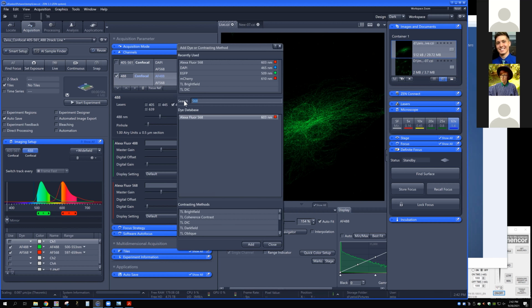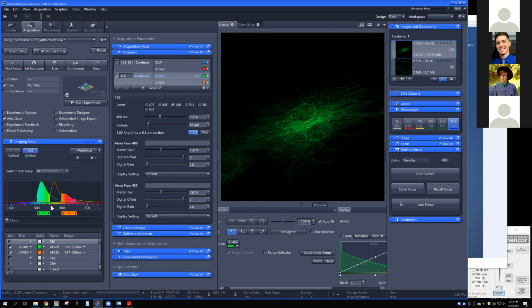But just to go back to some of the examples that you've seen earlier today, if I do 555 instead, you can see that I have to be a little bit more careful, and I maybe have to pare back here a little bit. As I'm doing this, I'm making sure that I'm selective in terms of the signal that I'm going to get, that I only want the 488. However, I am losing light, I'm losing photons every time I claw back here a little bit. And especially if you have to do something like this one where you're very off peak at this point, you really are going to lose a lot of signal, and you're going to struggle with your confocal as a result, needing higher laser powers, higher gains, and things like that.